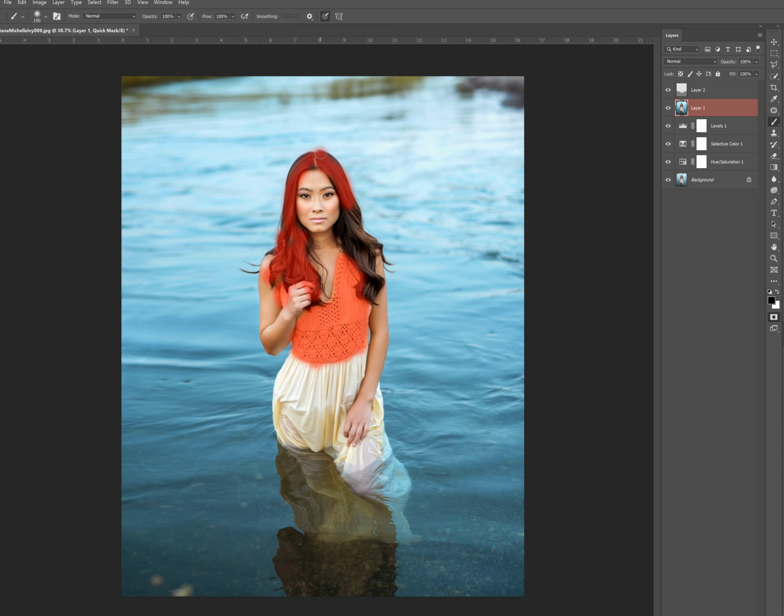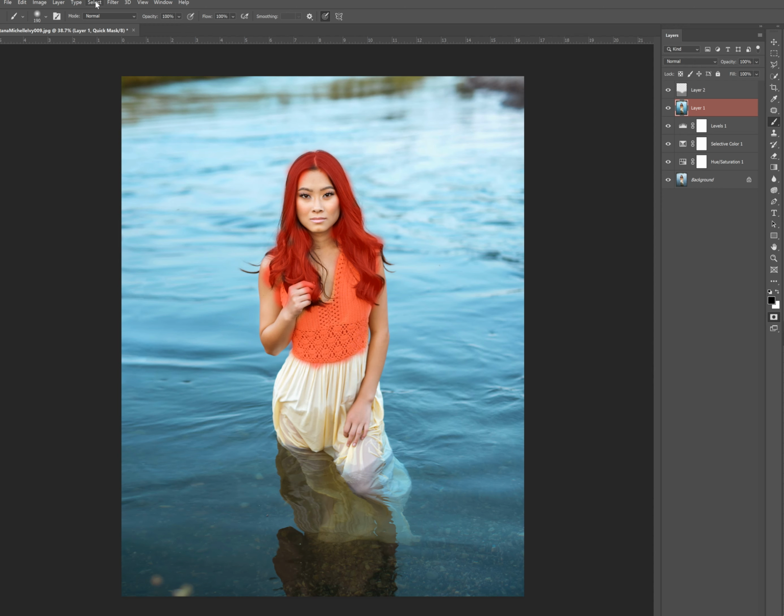Again, I'm not being real accurate here. And when I edit, I'm not really real accurate either, to be perfectly honest. But like right up here, if I did get that too far, all you do is grab your eraser tool and just erase the quick mask. Okay, so let's say this is everything that I wanted selected.